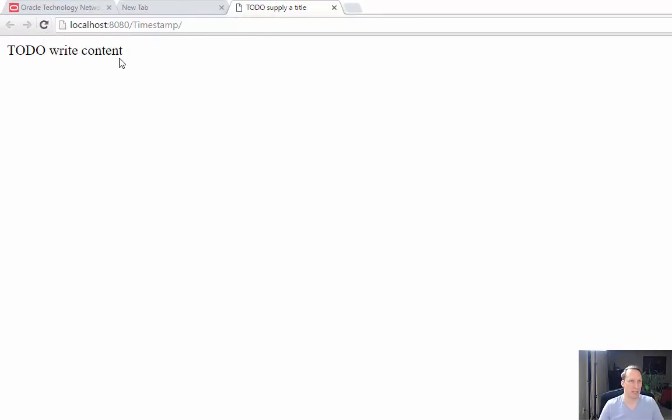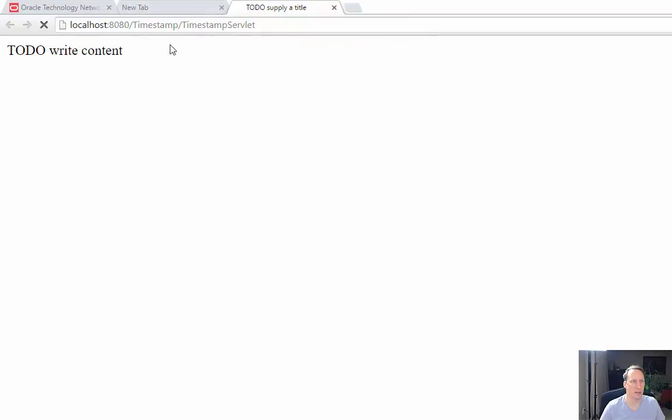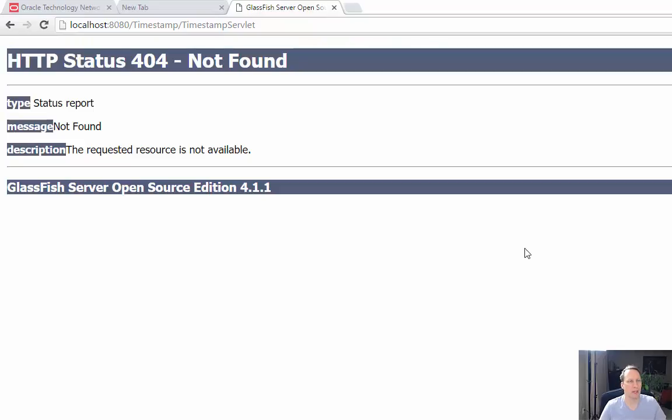This is just the index.html page, so nothing is going on there. But when I put timestamp servlet in this address bar, and you can see I've already put it into my browser, so I'm just going to click on that. Now it says HTTP status 404 not found, so we have to figure out why that's happening.